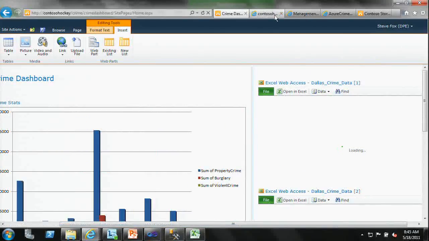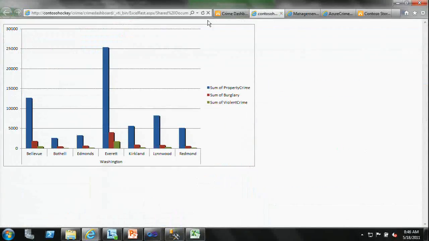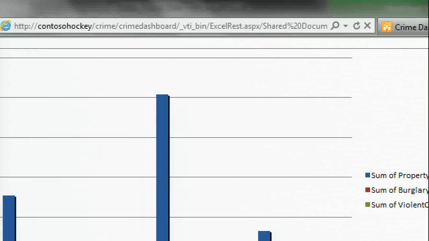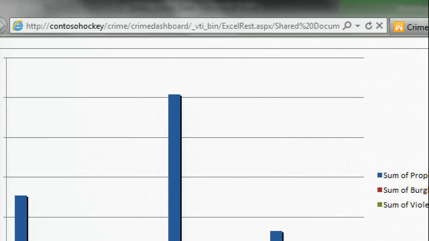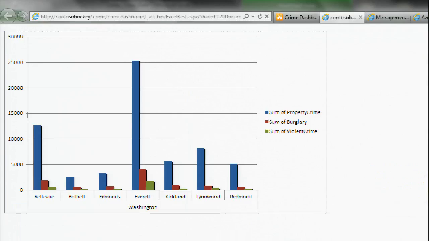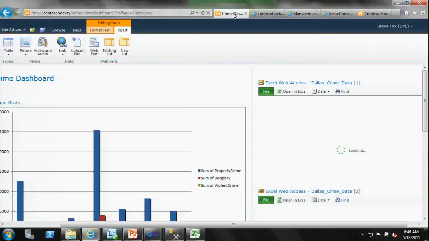The other thing here, I'll show you, is the REST URI capability. You can see here that I'm pointing to an exact chart that I have inside that document, which is then also exposed inside of my SharePoint site. The point is, really no code at all. I've taken information from Azure, pulled it in, exposed it in a document, and pushed it into SharePoint. Now, yes, there is a broken connection, so every time you want to refresh that, you have to take that data back down and republish it.